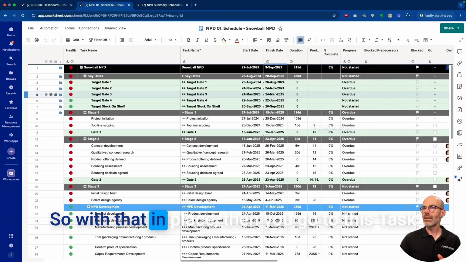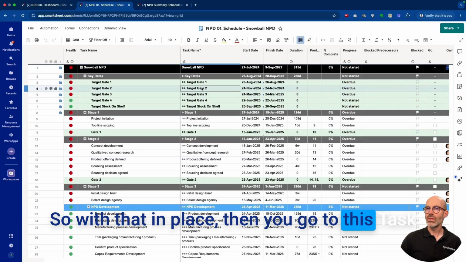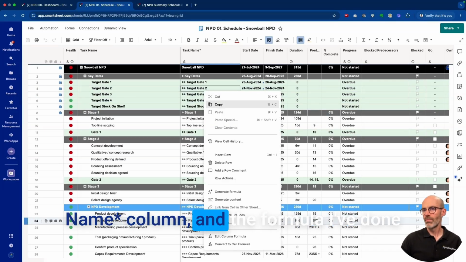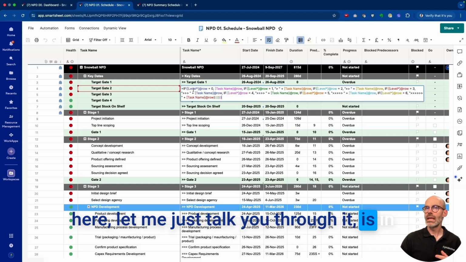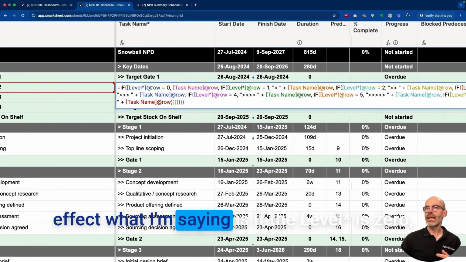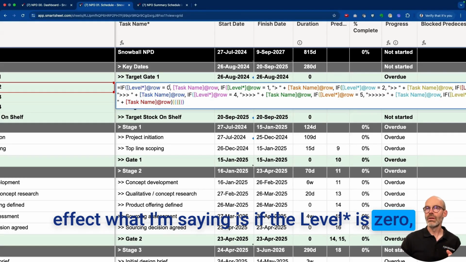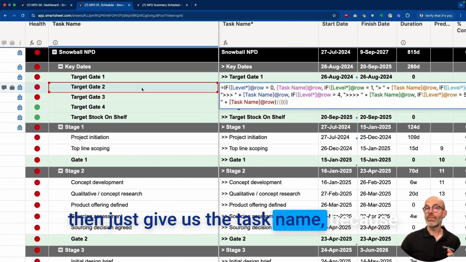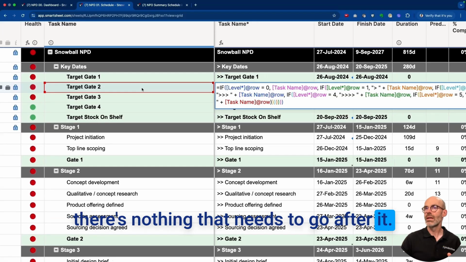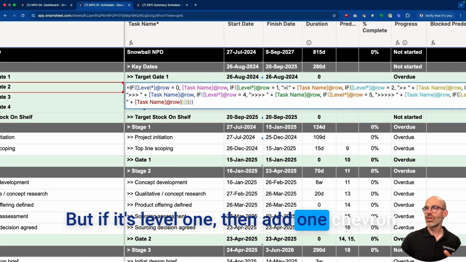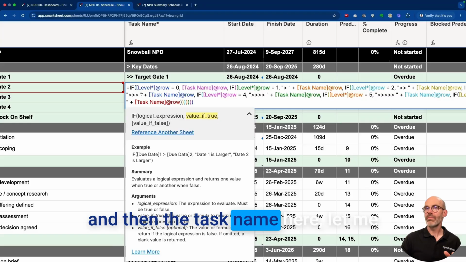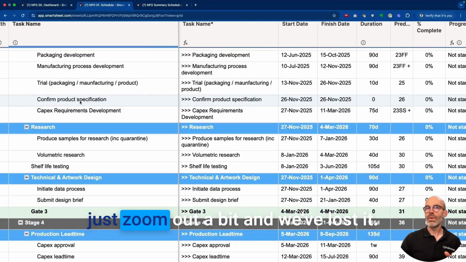So with that in place, then you go to this task name star column, and let me just talk you through the formula I've done here. In effect, what I'm saying is if the level star is 0, then just give us the task name because there's nothing that needs to go after it. But if it's level 1, then add 1 chevron and then the task name. Let me just zoom out a bit.